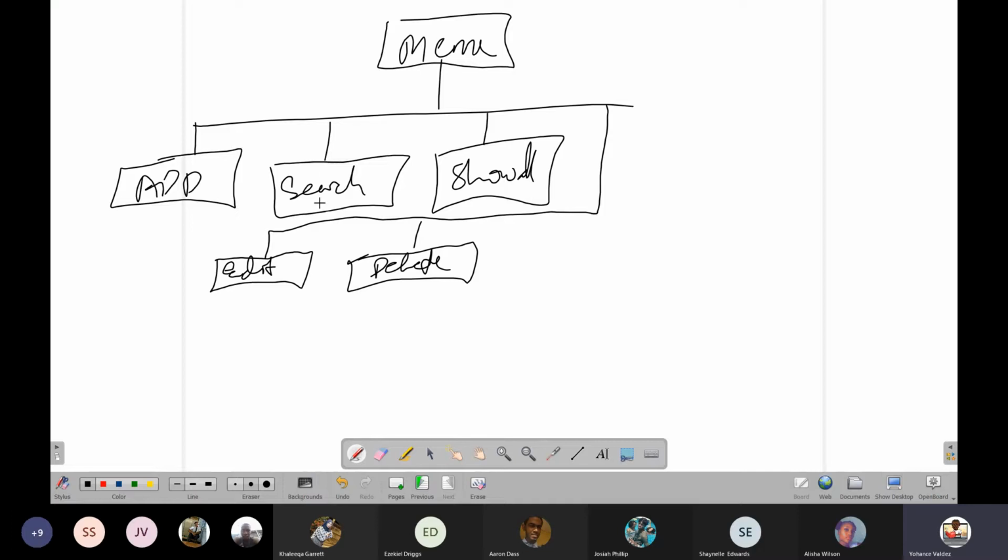If we pass a specific parameter to search, that gives us the option to then ask, based on the results returned from our search, do you want to edit or delete? Do you understand what I'm saying here? So by selecting edit and delete, you're actually calling the function search.